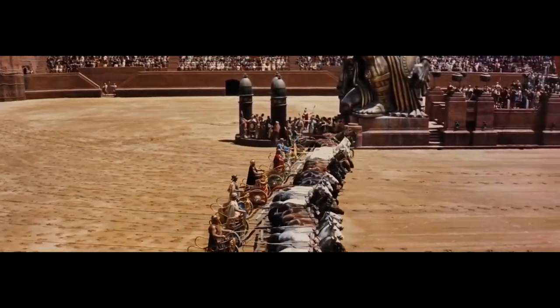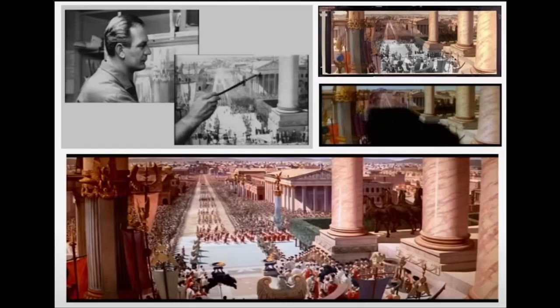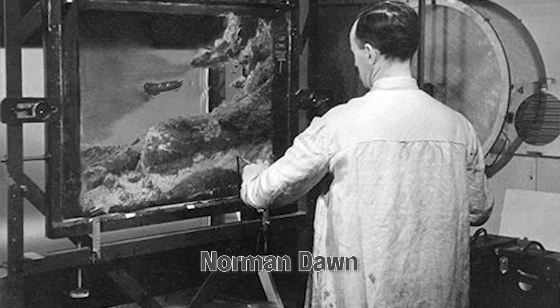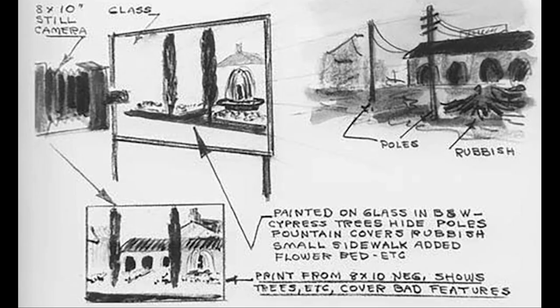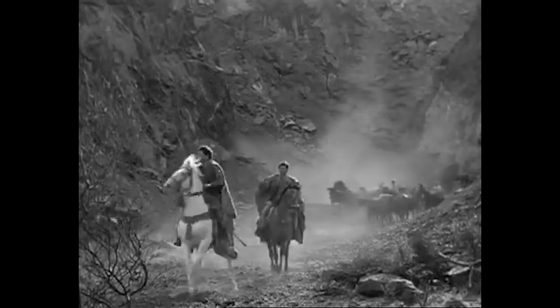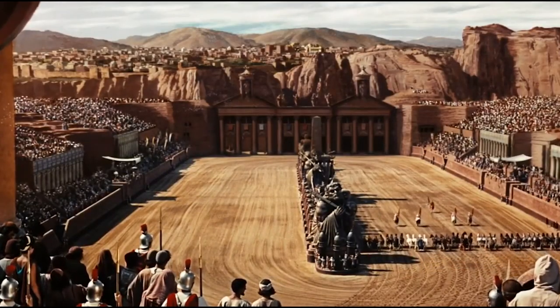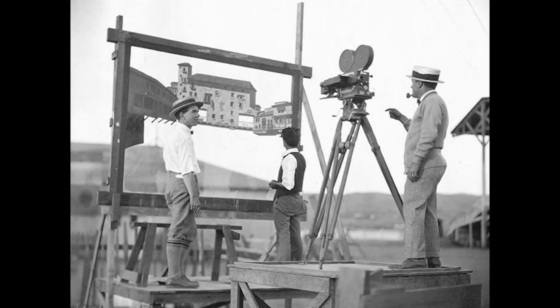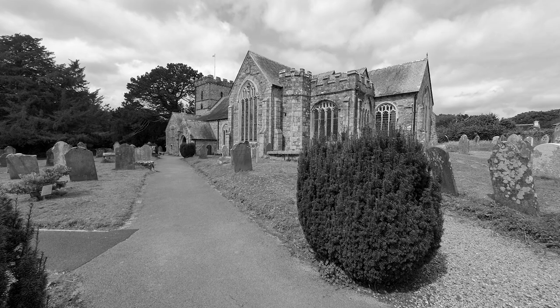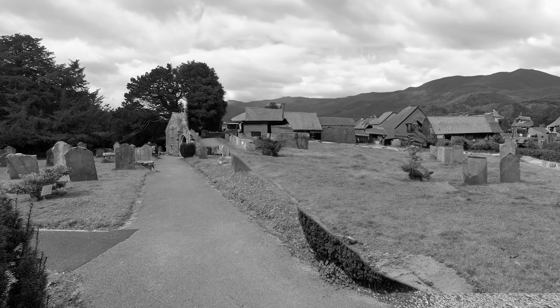Producers looked for ways to film a scene and make it grander or add in elements that were not available on location. They came up with a glass shot, attributed to Norman Dawn. A piece of glass would be placed between the camera and the scene being filmed, and by painting on the glass it had the effect of obscuring the real scene and replacing it with whatever they wanted. They used this for the 1935 film The Last Days of Pompeii, and it was also used extensively in the 1959 film Ben-Hur. Whilst this method solved one problem, it created another in that the camera had to be locked off — if the camera or glass moved, the registration would be out and it would spoil the illusion.